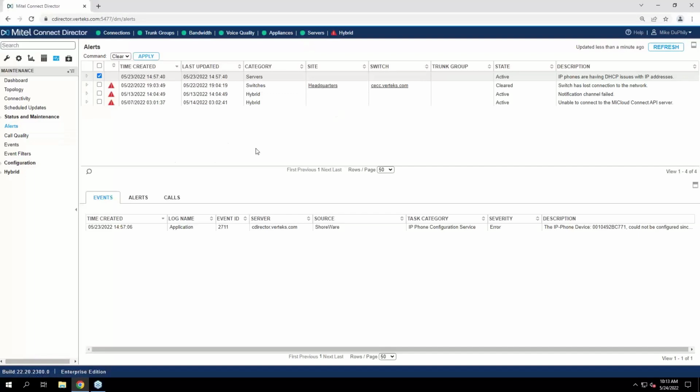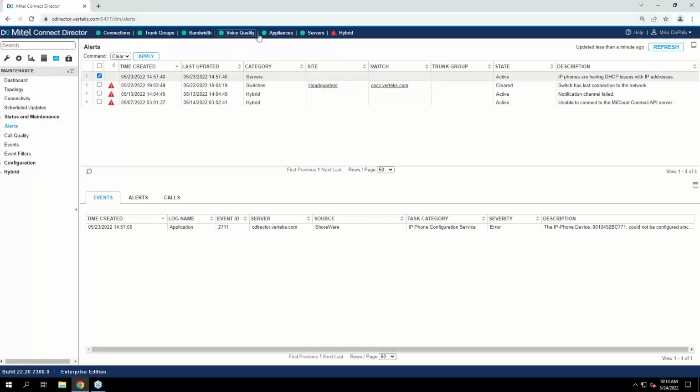Alerts is going to be a historical view of any alarms on your system. Just at the top of the screen, this very top toolbar where you can see these few things up top here on my system, this is your alarm bar. And if this is showing any kind of warnings or red symbols associated with these major headings, it just means that there's an alarm on the system. Sometimes these can be kind of meaningless or uneventful. Sometimes they represent something more serious, like a piece of equipment going down or a loss of service on your trunks. If there are any alerts, you can see them here in the alert section.